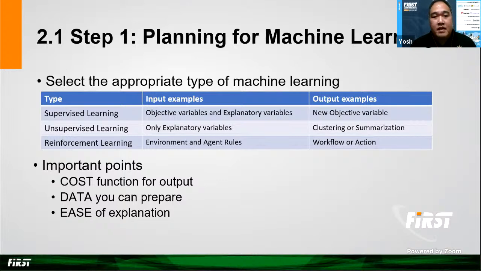Of course, a status that cannot be judged by a human being cannot be judged by a machine either. Secondly, what is the data you can prepare for the learning? You must prepare the data you refer to in the operation, and discriminate the types of the data. That is explained on the next slide.